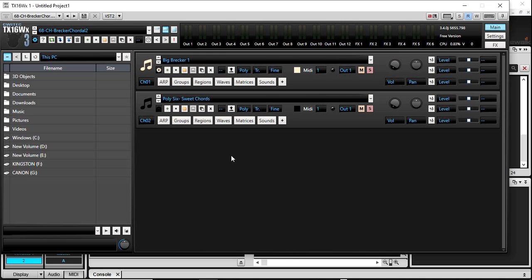And the TX16W is also multi-timbral, so you can set up all the MIDI channels, take a little bit of programming on your part if you want to use it that way, but you can use it as a multi-timbral recording synth, or live you can map out sounds to individual MIDI channels and just change MIDI channels from your controller to change patches. Anyway, that's about it. It's very easy to set up. It'll take you really only a couple of seconds to install it into whatever DAW that you're using.